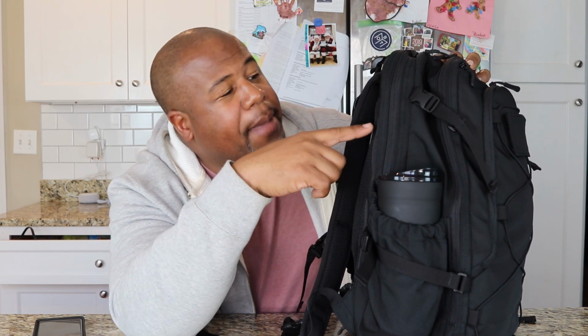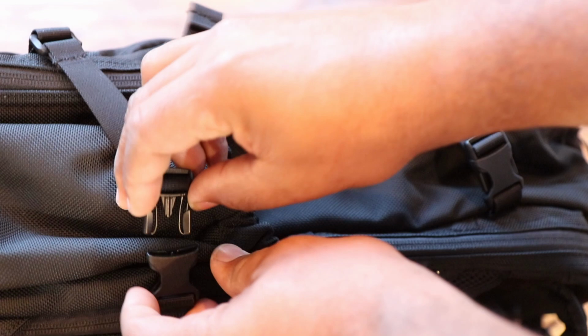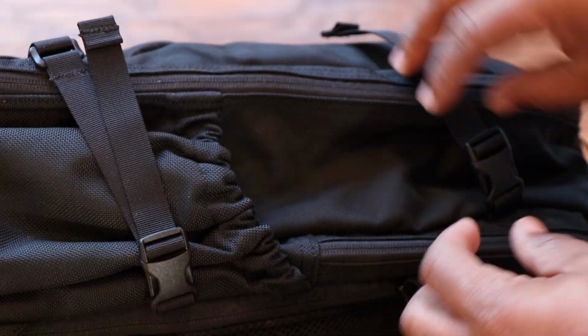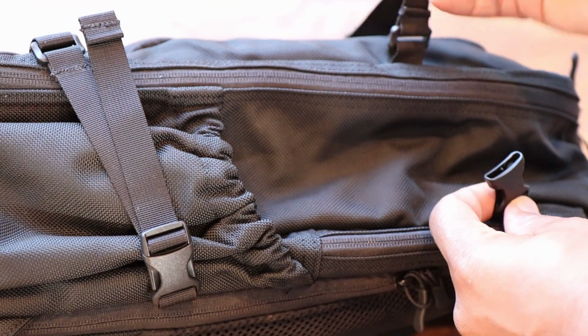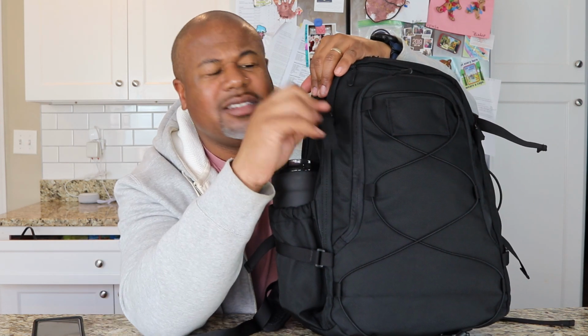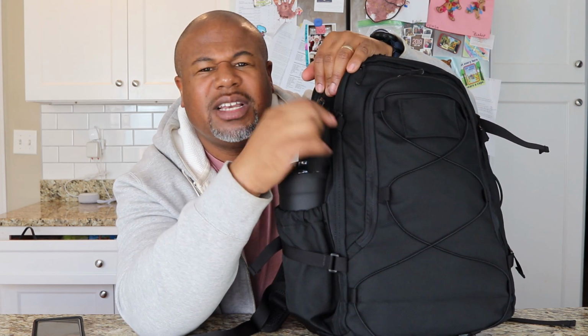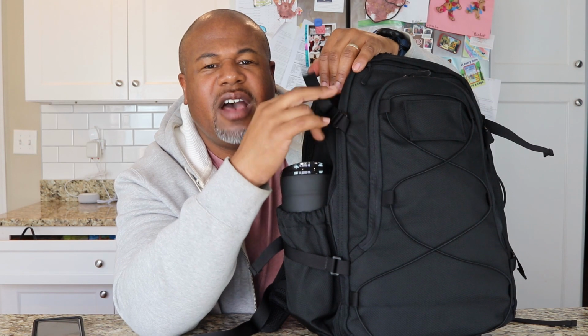What you may notice on the side of the bag, going back to the backpack now, is you have 2 compression straps. You can use these to compress your load, obviously, but you can also remove them if you don't need them. There's a little hook on the back of the buckle itself where you can unattach them. Sometimes people don't like compression straps on their bag, but I don't mind at all. I would have liked to see some kind of strap keeper on the compression straps, just because you don't want this dangling around and flipping in the wind.